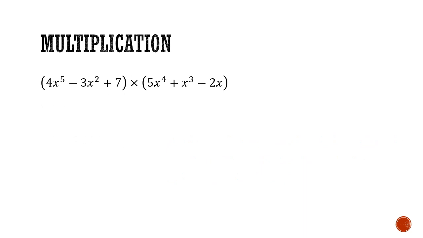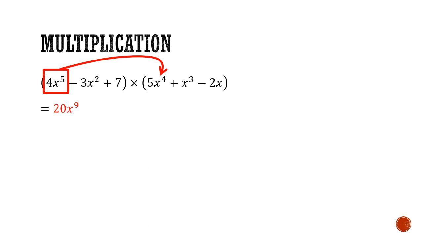Lastly, in polynomial multiplication, this can only be described as painful, very painful. Basically, we need to do a rainbow expansion and ensure that all the 3 terms in the first polynomial are multiplied against all the terms in the second polynomial. Because we have 3 terms and 3 terms in the 2 polynomials, 3 times 3 is going to give us 9 terms. So let's do this methodically.